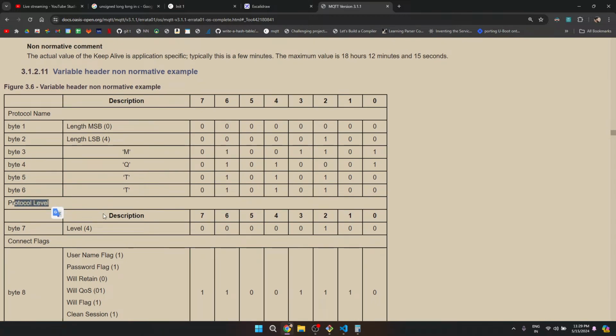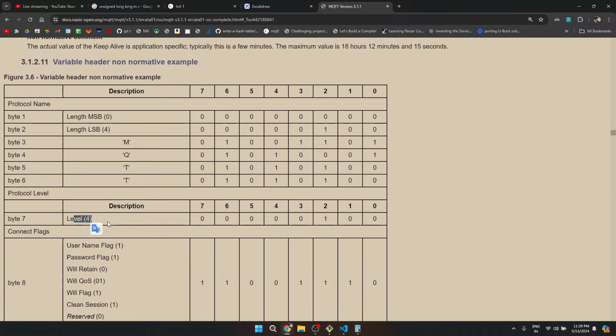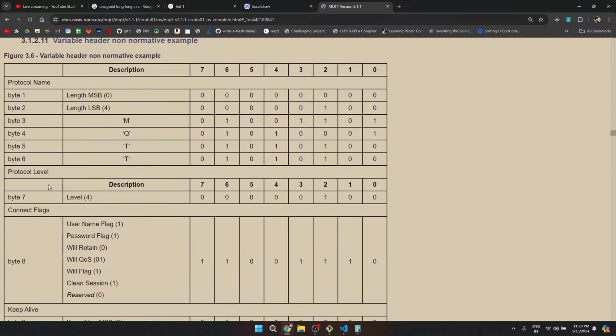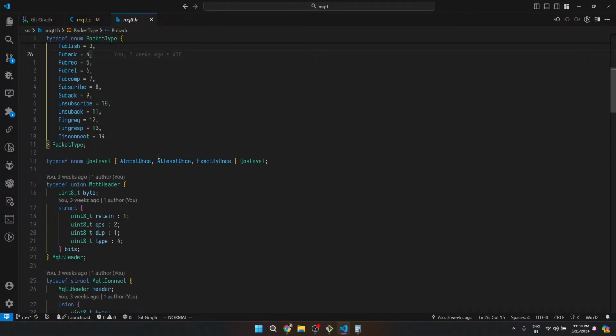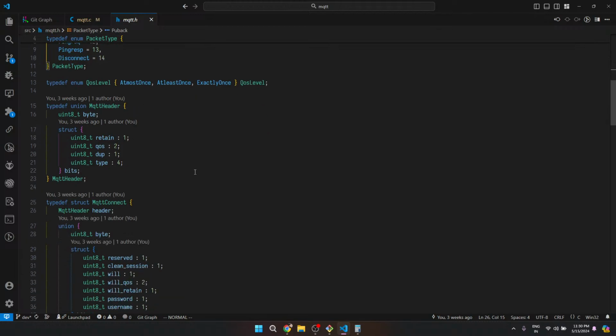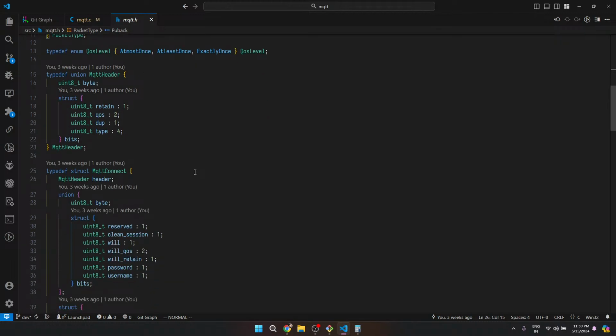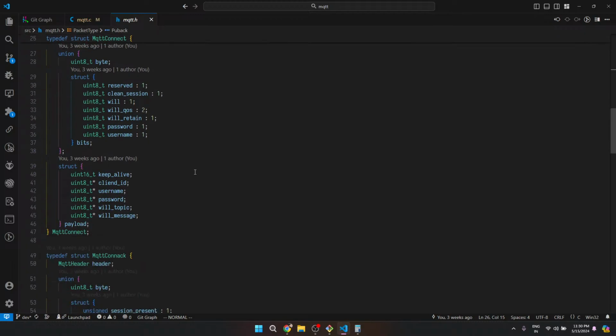Protocol level is going to be 4, don't know for which reason. Okay, so this is byte 1, byte 6, byte 7 is protocol level, and byte 8 is connect flags. Byte 9 and 10 are keep alive. So I'm guessing this is how it should be in my packet header of type connect.